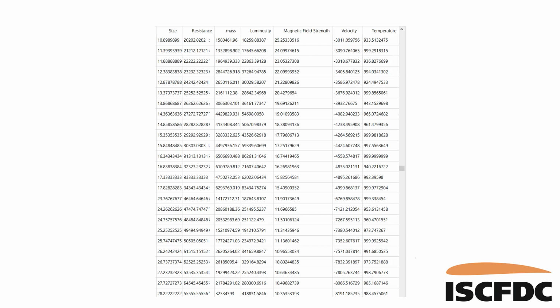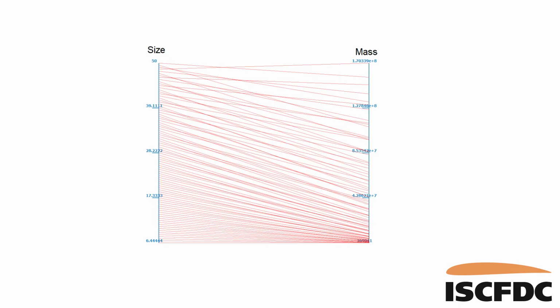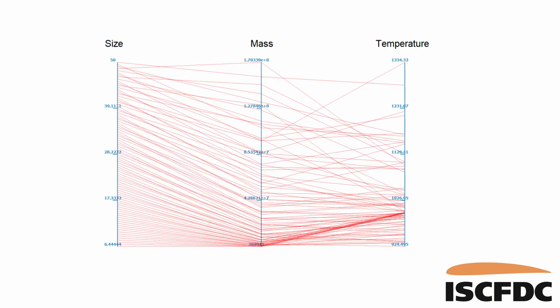Let's start again from our number line. When adding a second property, instead of drawing a second line perpendicular to the first axis, we draw it in parallel. Each dataset is not represented as a point on this graph, but as a line connecting corresponding values on the axes. The point of intersection with the axis corresponds to the value the sphere has in that dimension. This can easily be extended to 3 dimensions.